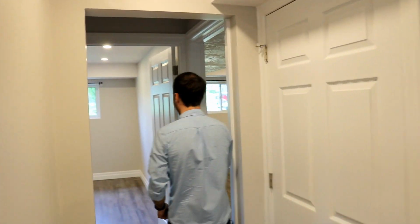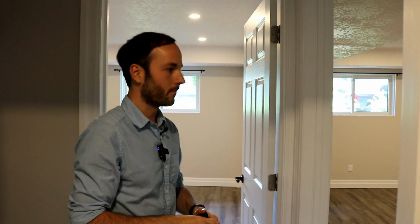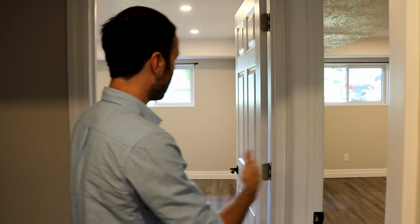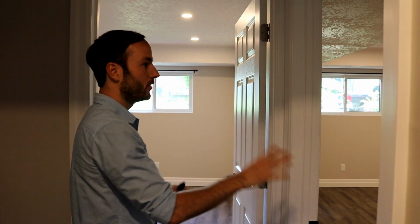Furnace. This was actually one giant rec room or one weirdly laid out bedroom. Because the space was so big, we already had the 2 windows here. It made perfect sense for us to put a wall down the middle and make 2 bedrooms in the basement. So when we add 2 bedrooms in the basement, that really jacks up the value and the rent. So we can cash flow even after the high refinances that we're getting in Kitchener.